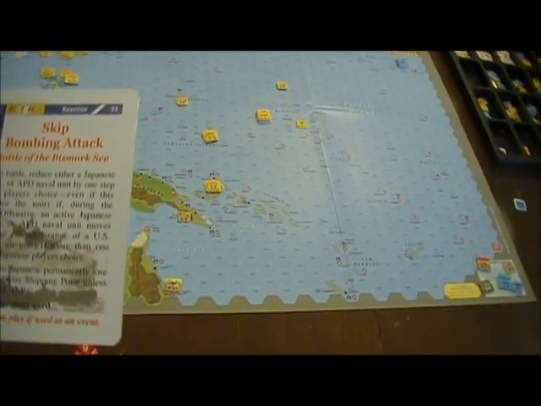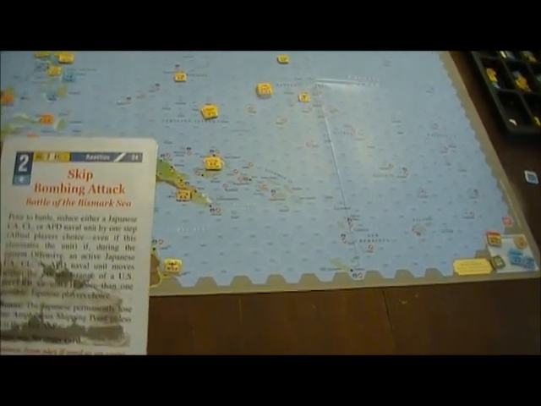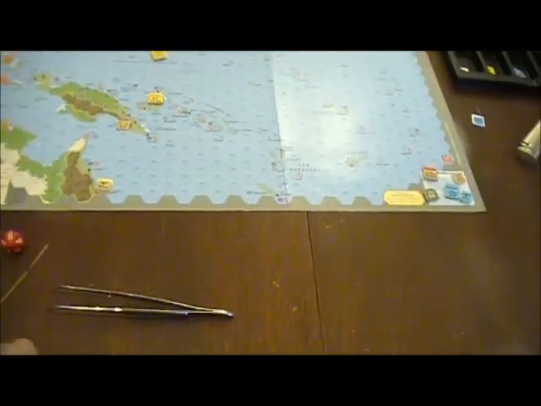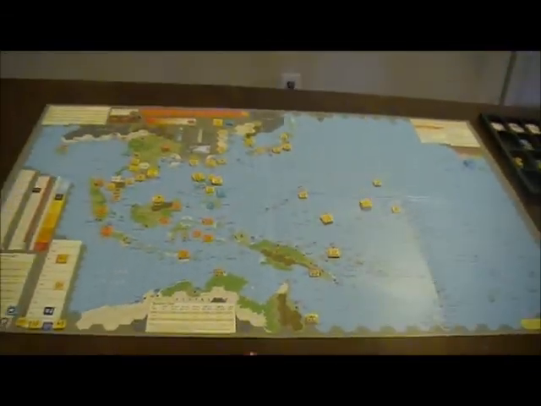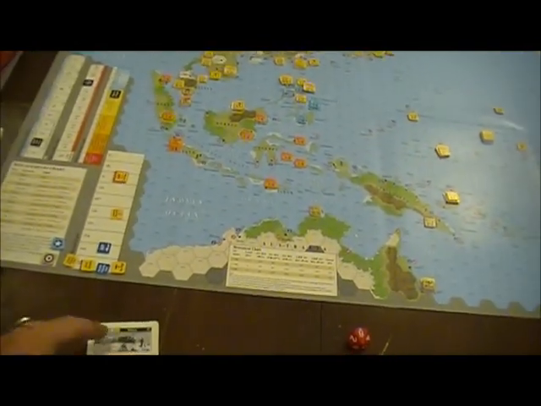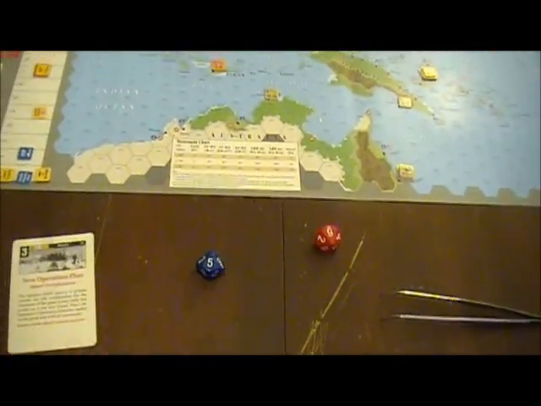Well, that doesn't look like it's going to happen, because I'm not going to be within extended range of air units. So skip bombing is not going to happen. I'll discard this, and now the U.S. gets to roll to see if they're going to, they have to roll a 5 or less. Okay, so it's an intercept.